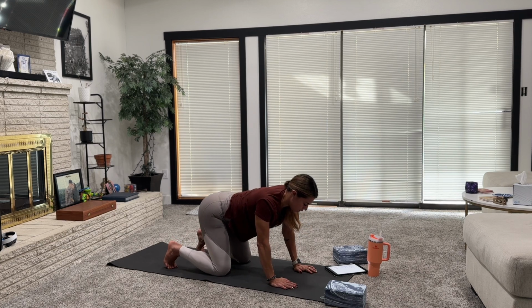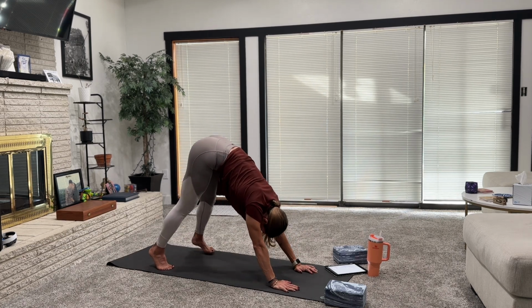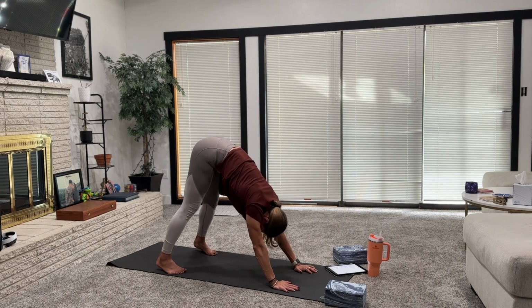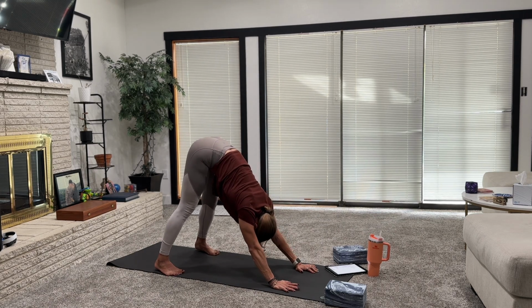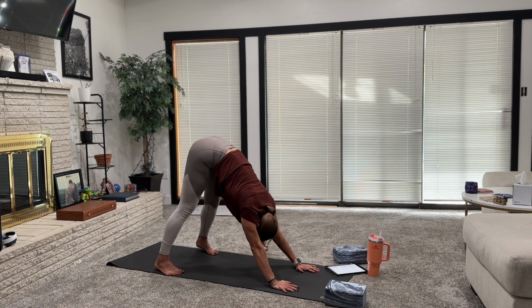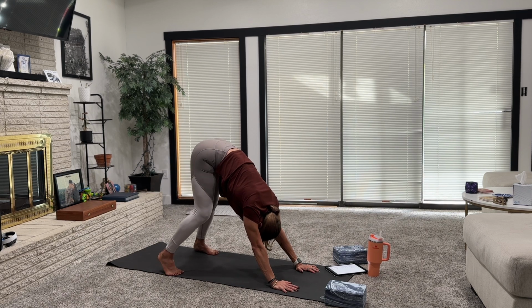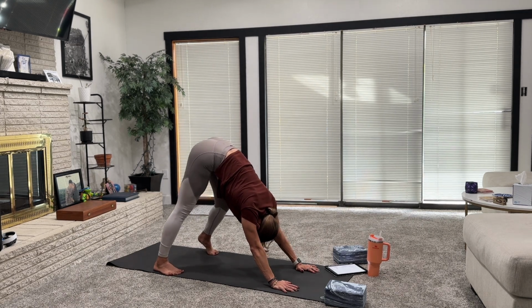So tucking the toes, pushing up the hips nice and high. As we come into our downward dog, kind of settling in, make sure your feet are about hip width apart on the mat. Heels are slightly elevated. We're going to add some movement. So keeping one leg straight, bending one knee back and forth, walking it out.